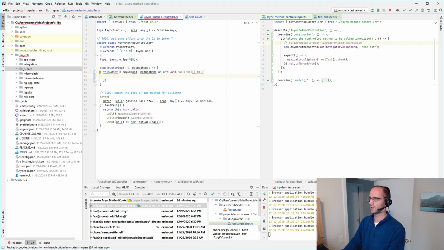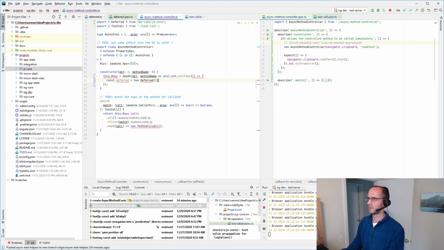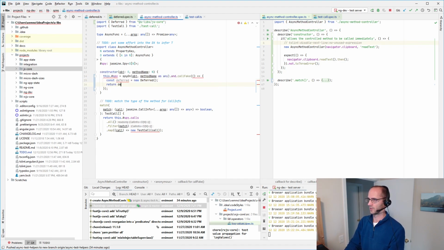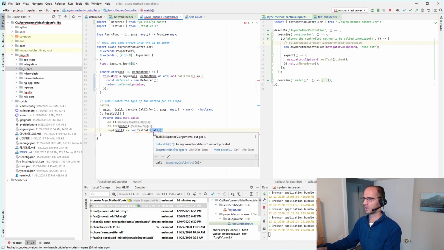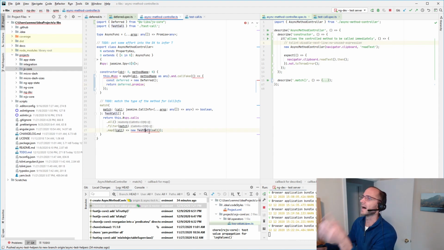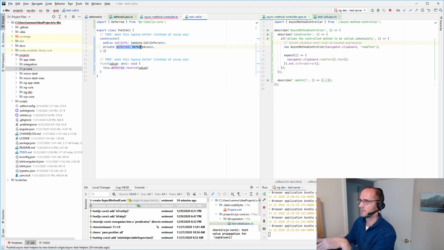We're going to create a new deferred here, import that from my other library, and we're going to return deferred.promise. And then down here, we somehow have to get a hold of that deferred to pass into our test call here, so that when you call flush, it will resolve it.